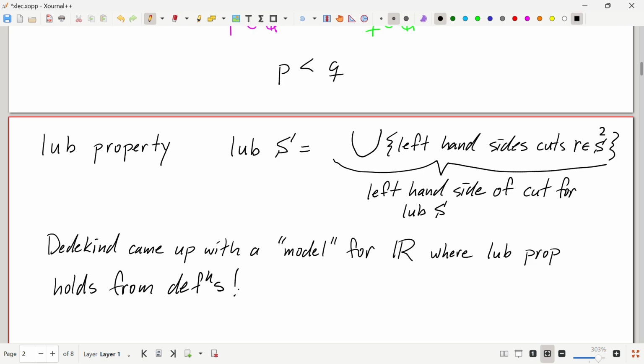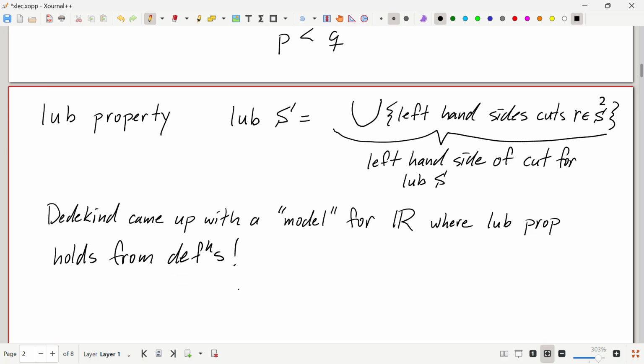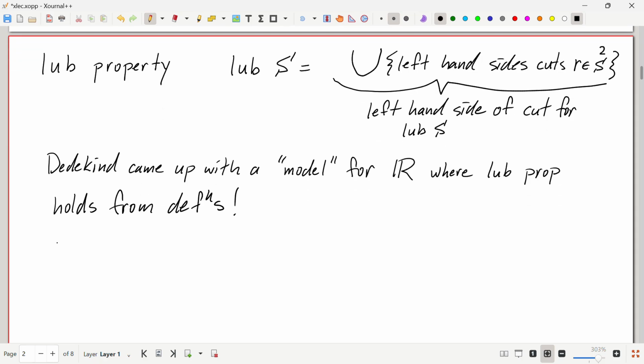Yeah. So for the LUB property definition here, do you need a right side of the cut? Well, the right side would be the complement of the left side. Okay. Yeah, so there would be a right-hand side, but first you mess around with the left-hand side. You just take the union, you pile them all up, stick them together, and then the right-hand side would be everything bigger than that. I mean, there's some work in doing it, but that's exactly how he did it. And that's a very easy thing to do. The hard thing to do was proving all the other axioms. It's lots of work.